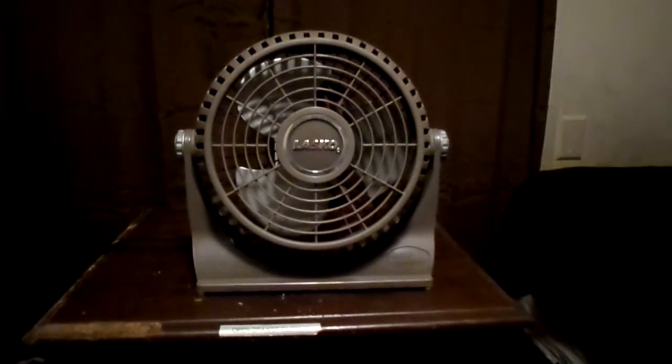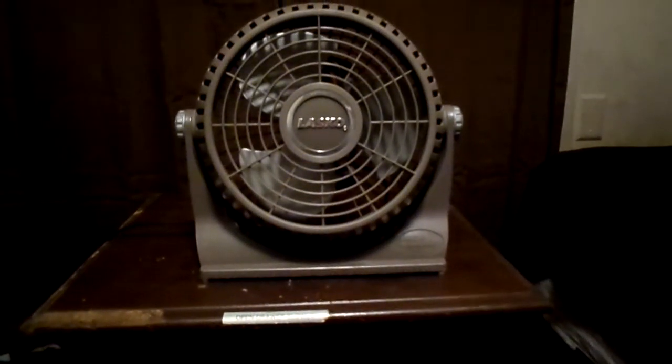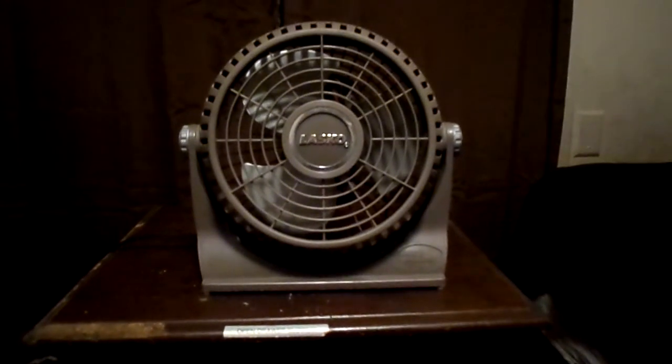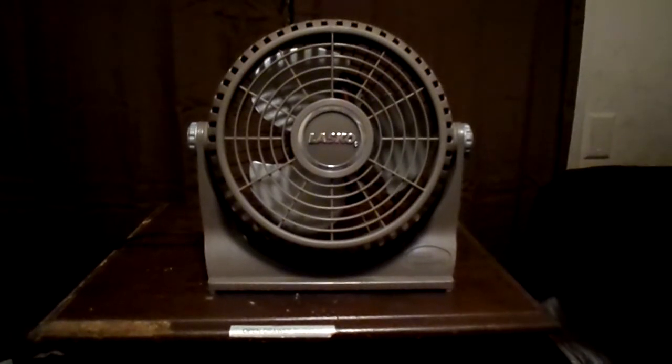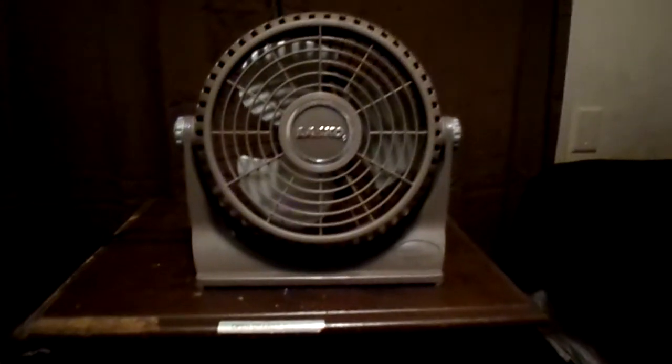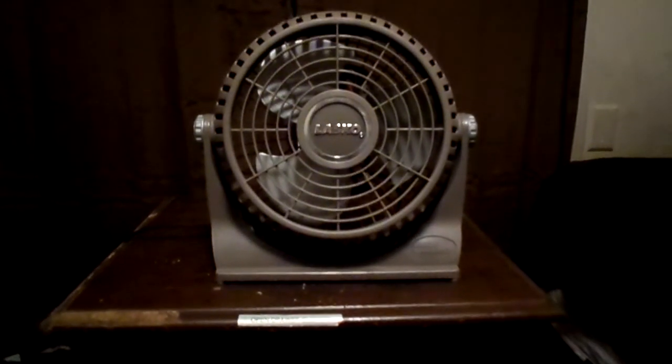And for a fairly small fan like it is, it puts out a really good breeze, so I guess it wasn't called the Breeze Machine for nothing. It actually works pretty well. I use it quite a bit because it gets used pretty much every night right here by my bed, which is where we're at right now. So, yeah, pretty cool fan. Could have been a better color than brown, though.